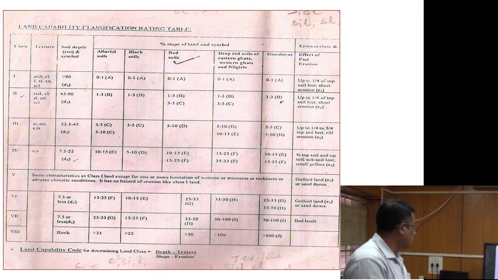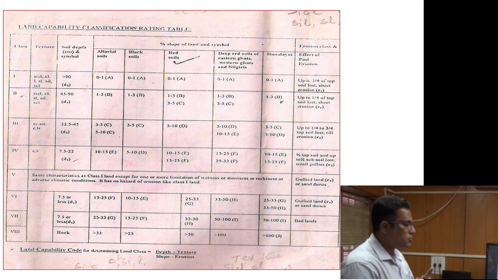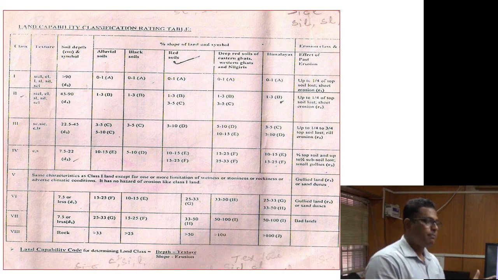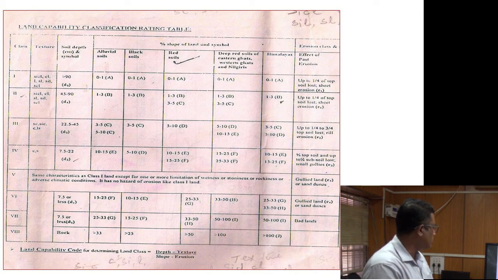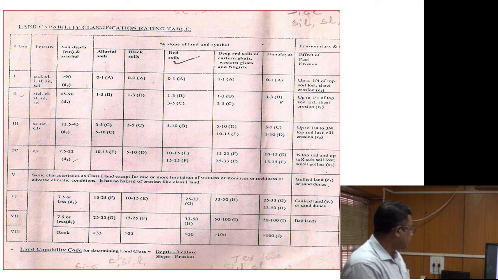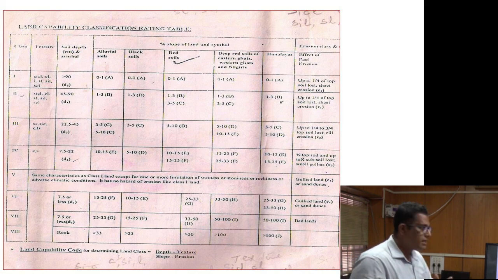And what you have to observe here is, as we have said about the land slope, we have different types of slope, and different types of soil will behave differently for the parameter of land slope, like alluvial soil or the black cotton soil or the red soil. Here if you see, for alluvial soil, 3 to 10% comes under class 3, or we denote it by C. But the same thing for red soil, because of the inbuilt soil properties, it is more attached to each other. So 5 to 10% comes under class 3.